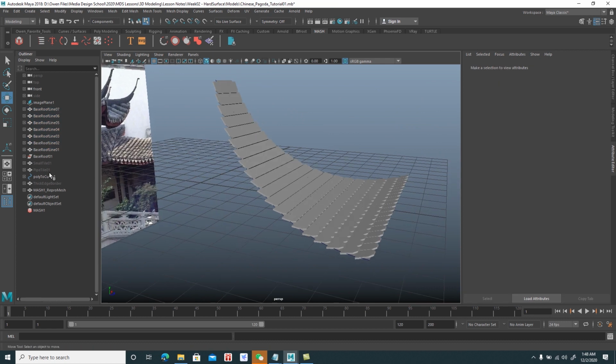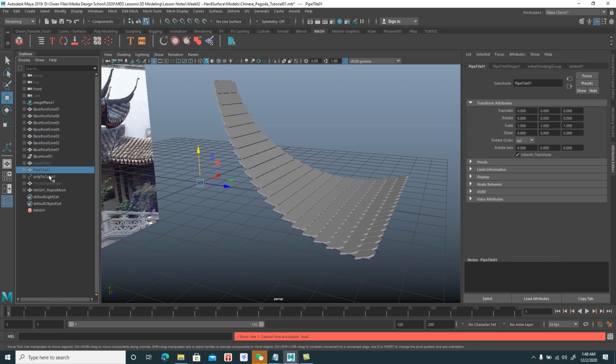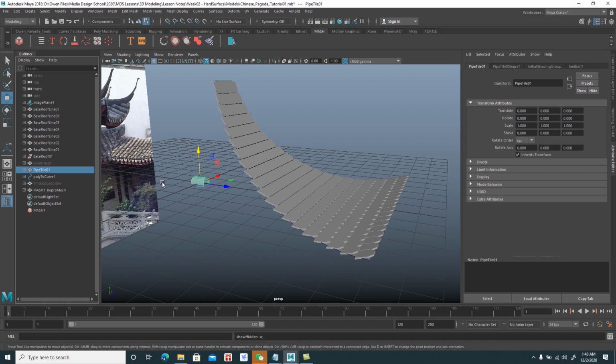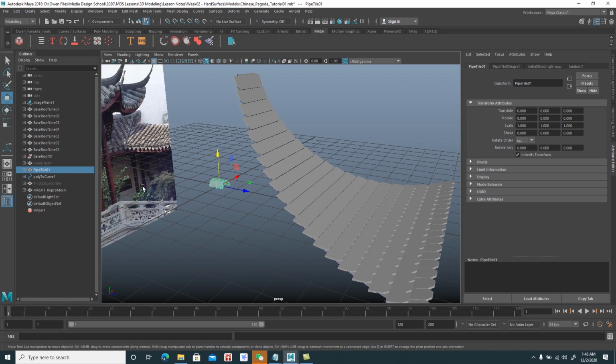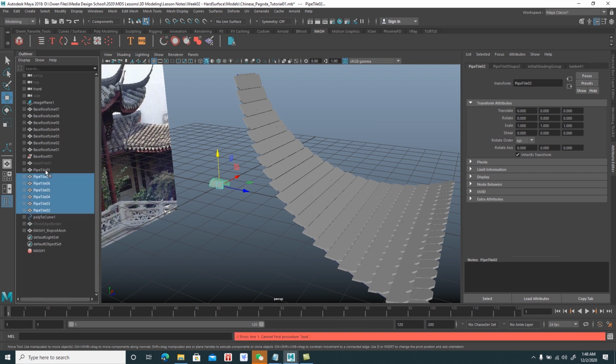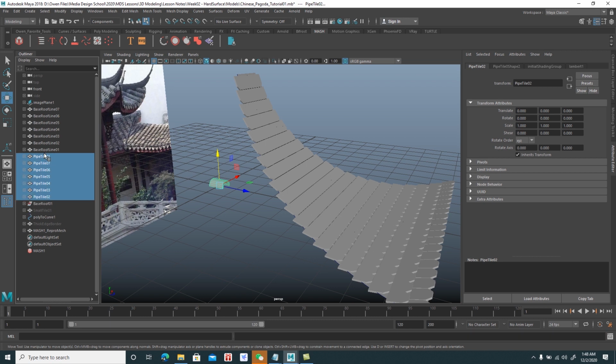Now what we can do is we need to unhide the pipe tile. Okay, Shift H, and I'm gonna duplicate this one 7 times as well. Okay, so I'm gonna press Control D, 2, 3, 4, 5, 6, 7. Okay, and I can select them all. I'm just gonna middle mouse it and drag it over here so that they're all lined up. I can even put them near the base roof line. Okay, so the numbers need to correspond together.